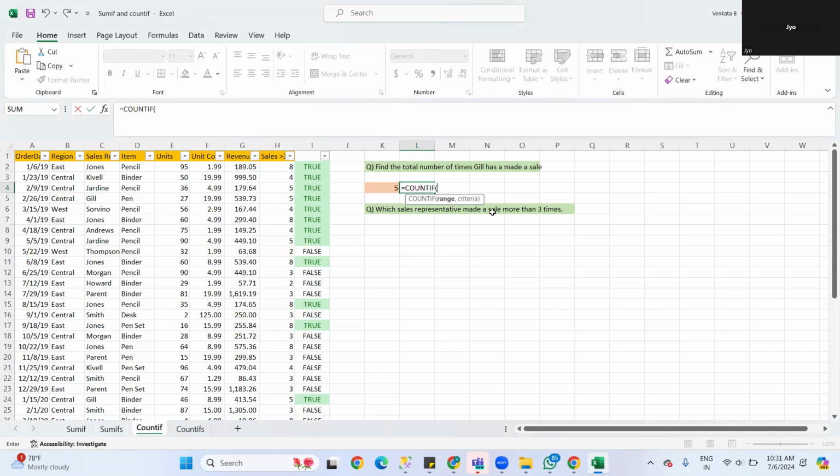What are we looking for? Sales, right? Which column do I have to select? Sales rep, right? Sales rep starts at cell C2 and the entire range ends at C44. And we have to give the criteria. What is the filter we have to give here? Gill, right? This means it will count how many records of sales happened for this user, meaning how many transactions there are. So it will give 5.